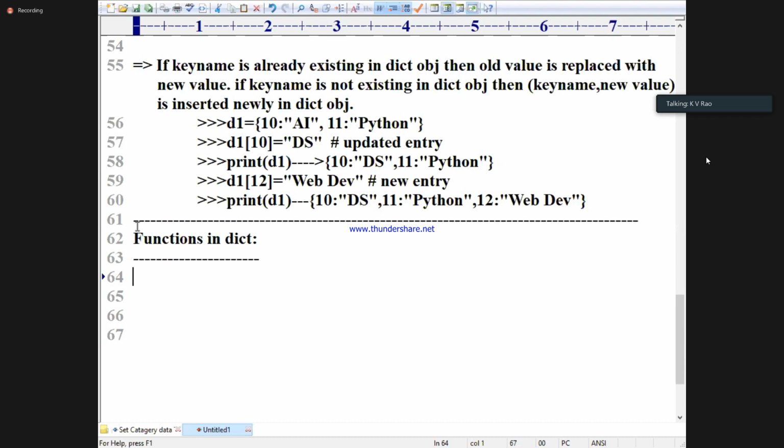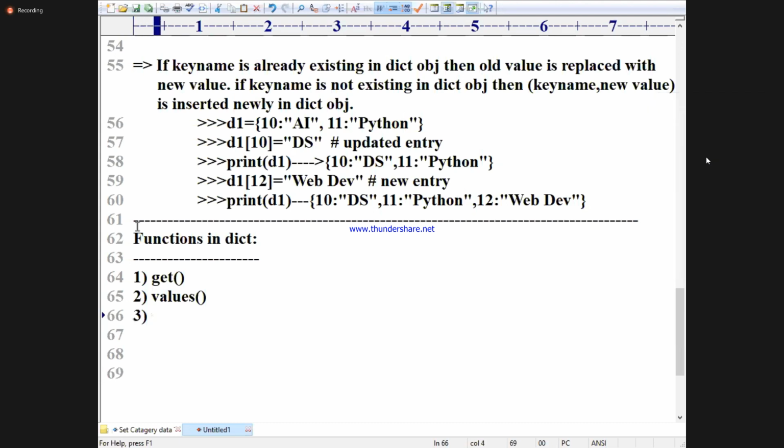Like that, so many functions are there in each data type, such as list and set. Those functions I will just write it and we will do it. So unique functions I will write. One is called what? Getter. One more is called what? Values. Don't write it, listen.